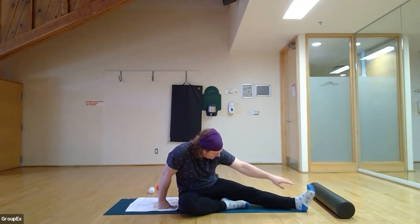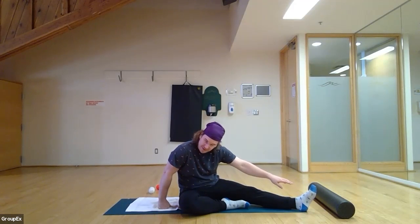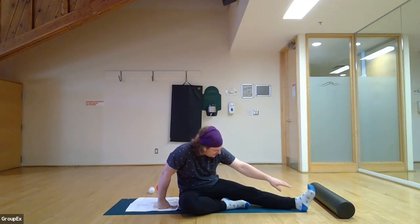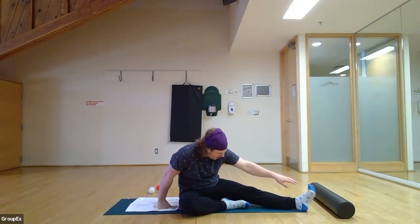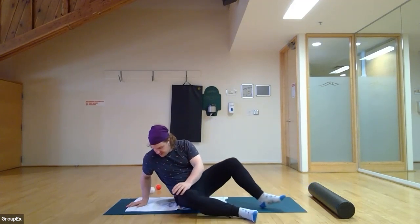About 15 seconds. And one side might be much more flexible than the other. My left side is quite a bit worse than my right. Everyone's different, but work with what you got. Two, one. Okay, from here, we're going to lie face up.